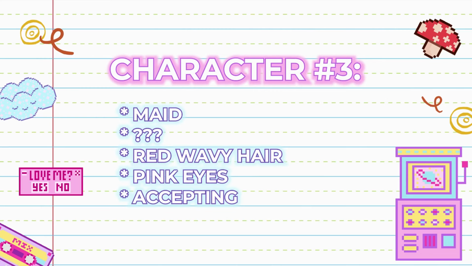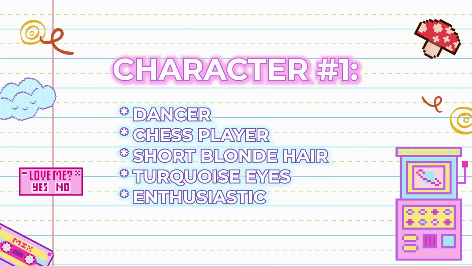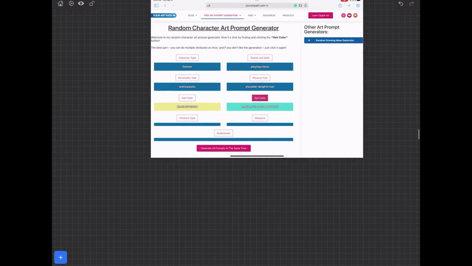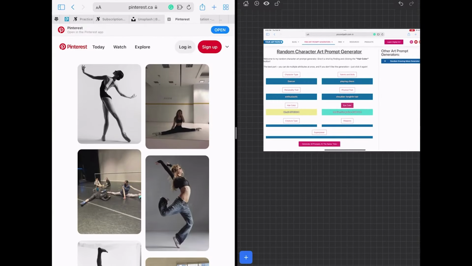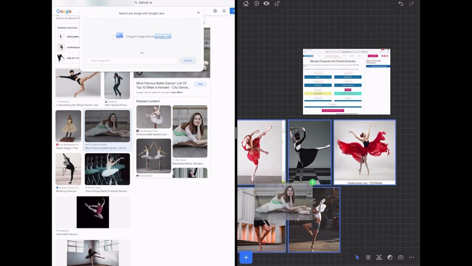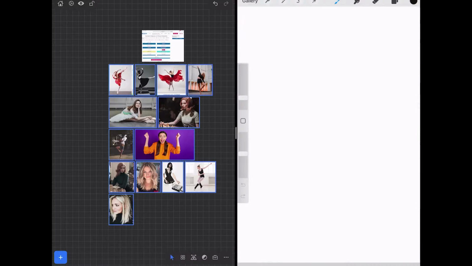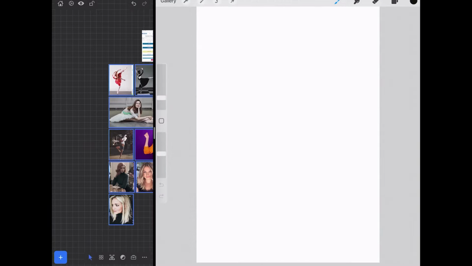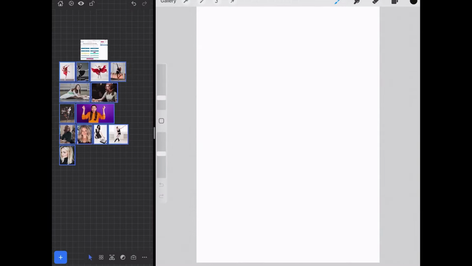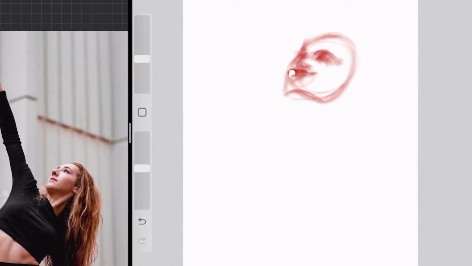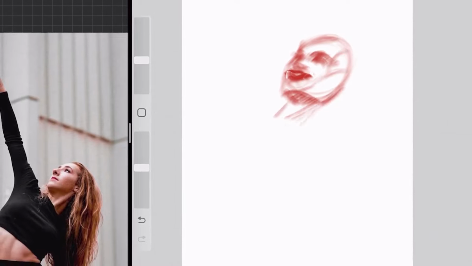All right, so let's start with character number 1. I like to use VizRef on my iPad. This is where I'm gonna store all of my references. References are important for art. Don't be ashamed for using them. I like compiling them from Pinterest and Google and all sorts of places, and not copying any one specifically, but rather using the combination of all to create my piece. I have a video on how to use references and some examples that I'll show you. If you want to check it out, there's going to be a pop-up right now. You can do so after this video.